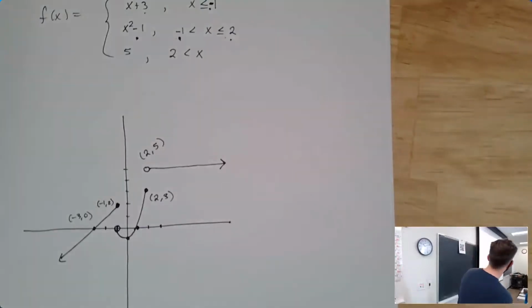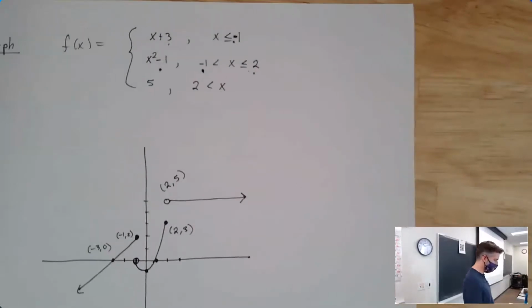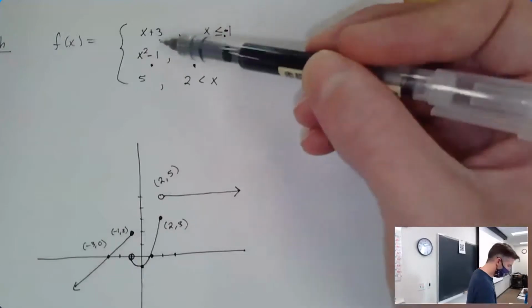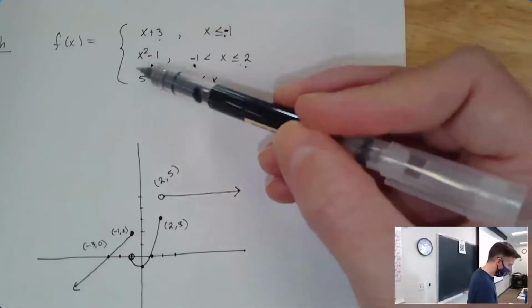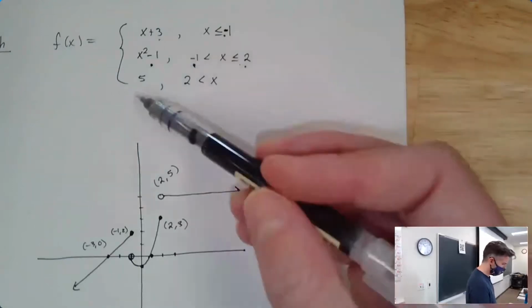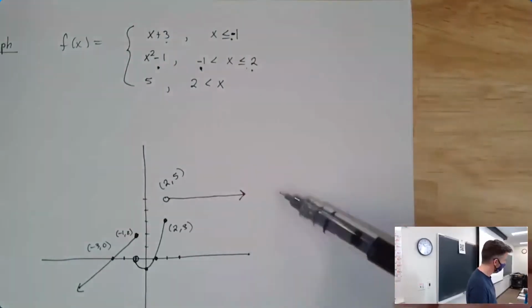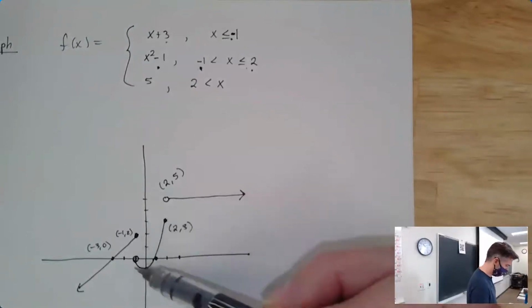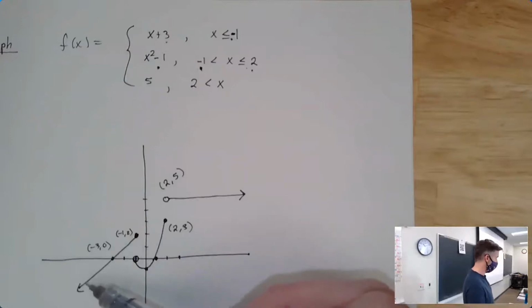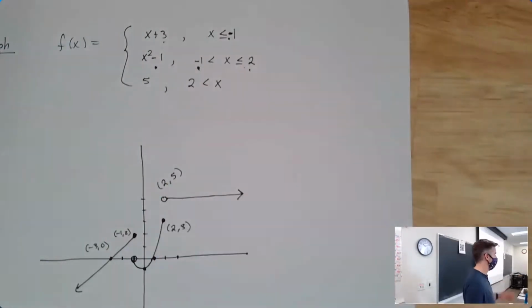Question? That's exactly the same as saying y equals 5. Because what we're really saying here, you could look at each of these as y equals x plus 3, y equals x squared minus 1, y equals 5. That would also be a perfectly fine way to imagine it. Y equals 5 when x is bigger than 2, y equals x squared minus 1 when x is between -1 and 2, and y equals x plus 3 over here. So if thinking of it as y is helpful, definitely think of it that way, because it is. We're just using f of x because it's what people do.